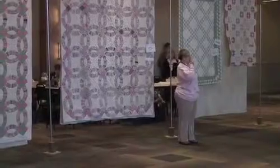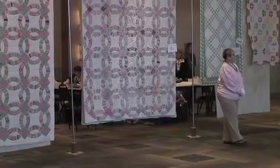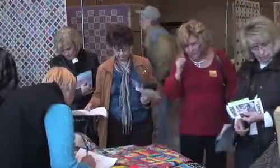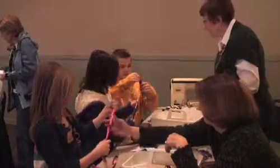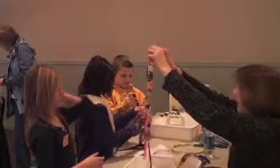It's actually our third annual Quilters Weekend, and we have a couple of dozen vendors and quilt guilds here. They're here to display information about how to become a quilter, or to actually sell quilt kits, and to also just do regular supplies for people who do quilting. So it's a little bit for quilters and for people who just may be interested in becoming quilters.